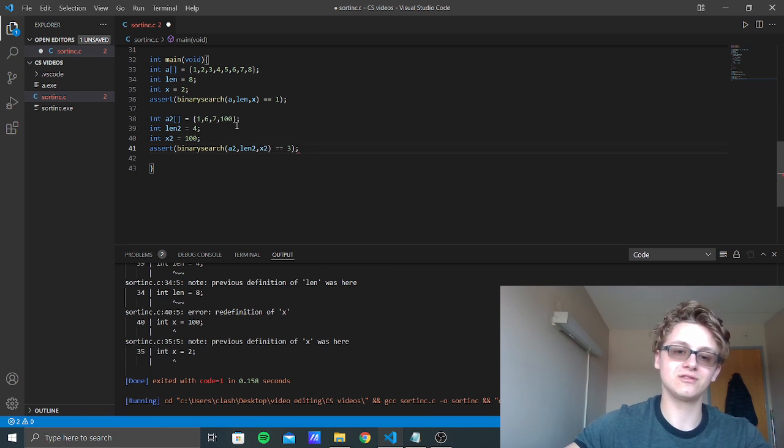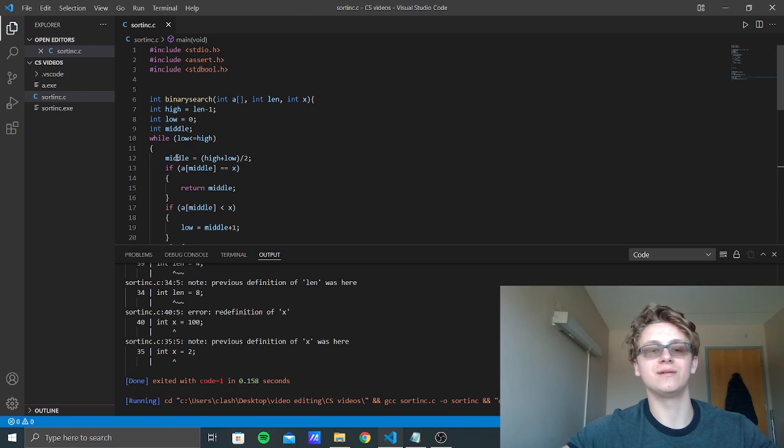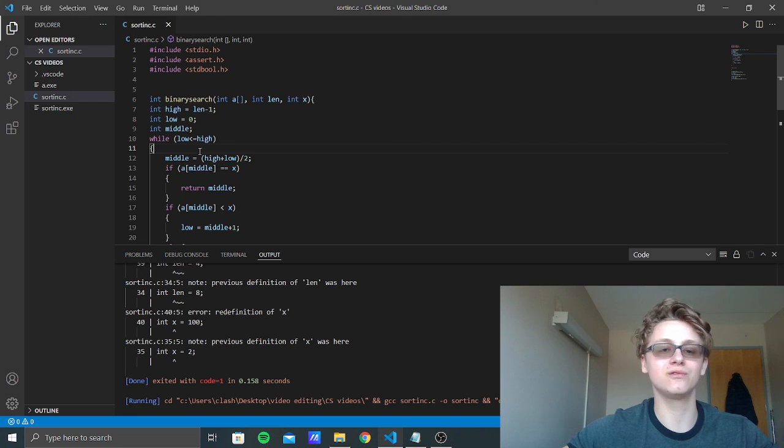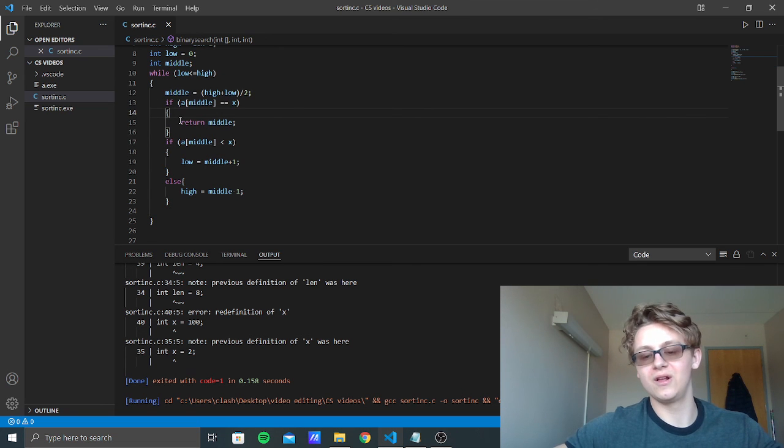And that is binary search in a nutshell, basically. It's pretty easy to implement. You can use this with all kinds of things, including ASCII values and things. Also, if you look at this, you notice it runs as long as low is less than high, but it also divides by 2 each time. So realistically, you're cutting in half the amount of elements you're looking at each time. And this basically gets more and more effective the bigger the array gets, because when it's small, it'll be pretty similar to other ones, but the running time really is pretty good for this searching algorithm.